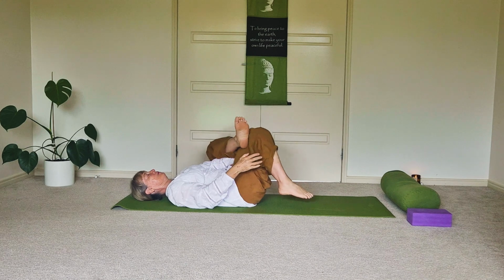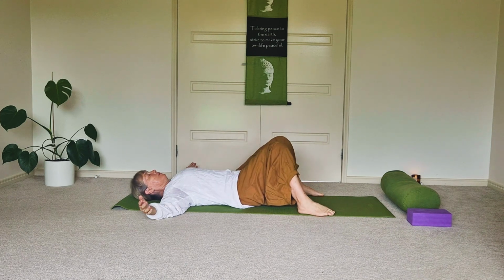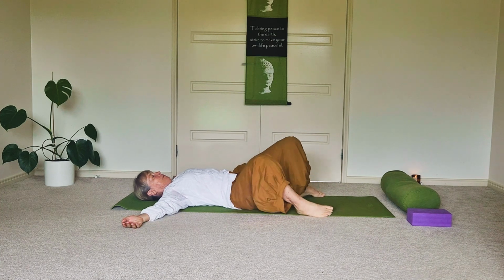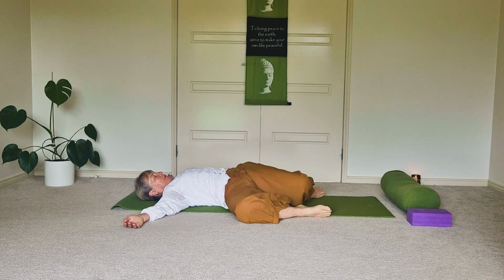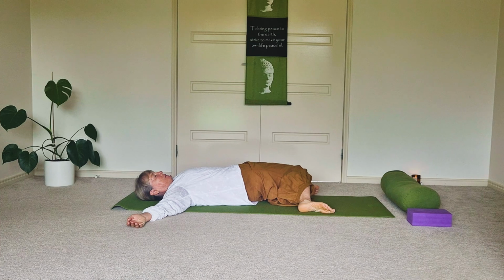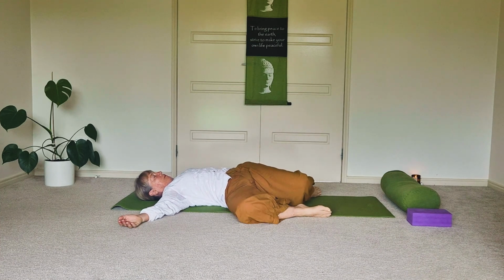Slowly come out of the pose. Place the feet as wide as the mat, arms out into T position, and move the knees from side to side. When the knees are next on the right side, hold them there for a few breaths.